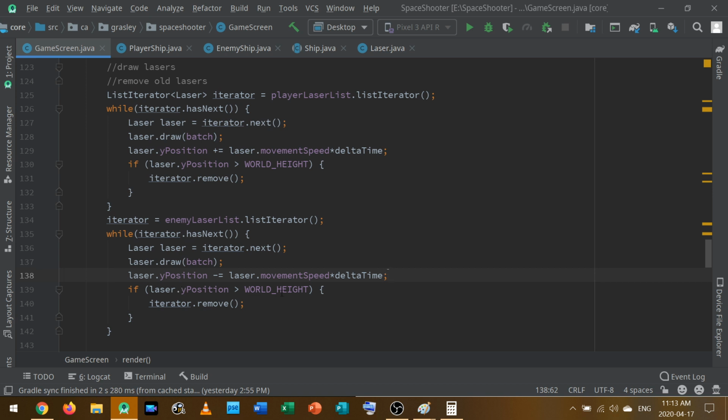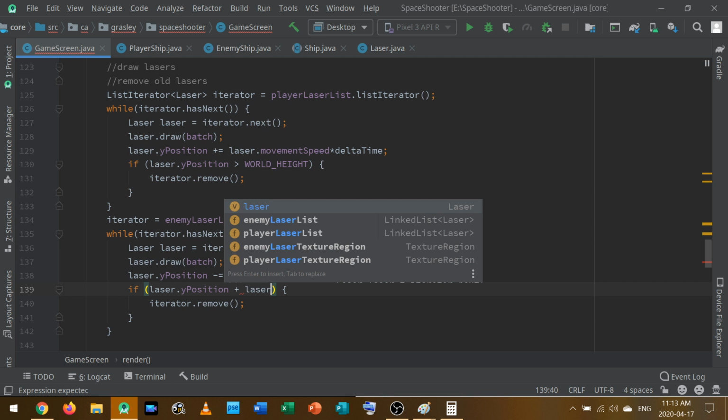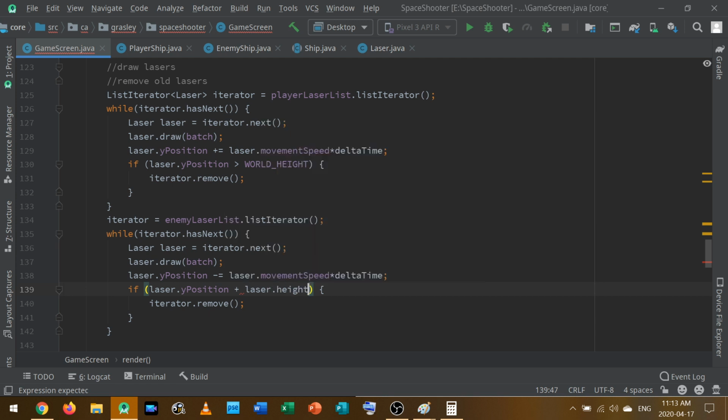Also, if the laser Y position is greater than world height, that's not good anymore. What we want to know is, has the Y position moved so far down the screen that it's below 0? And not just that, but is the Y position plus the laser height, that'll be the top of the laser, below the edge of the screen, that is less than 0?